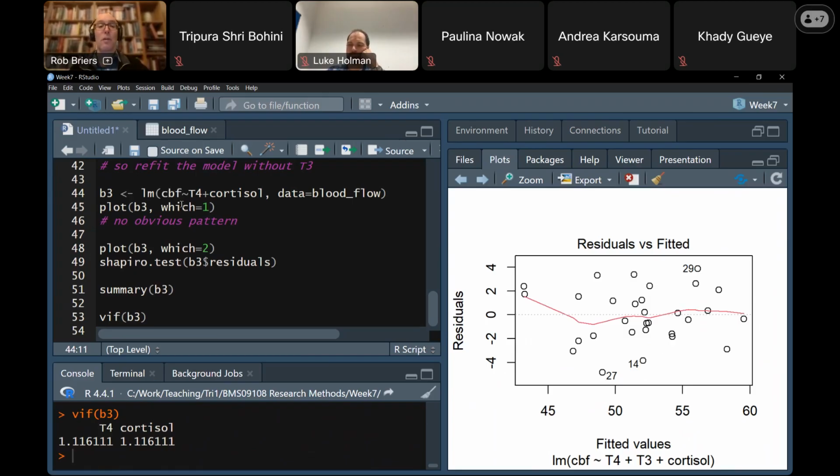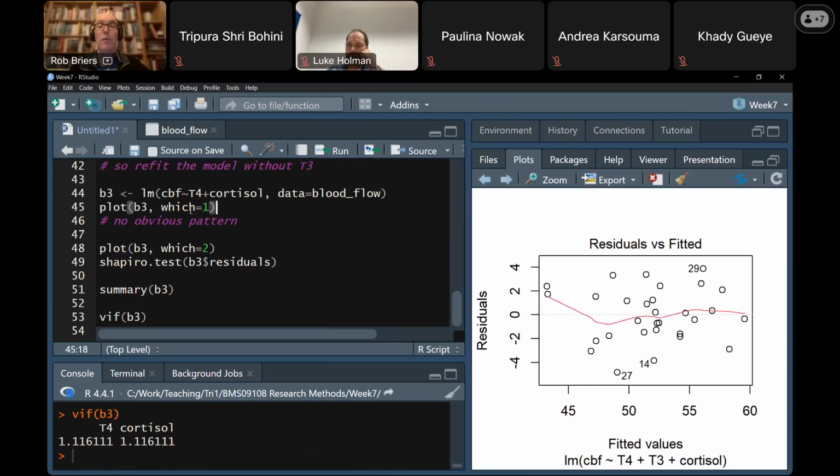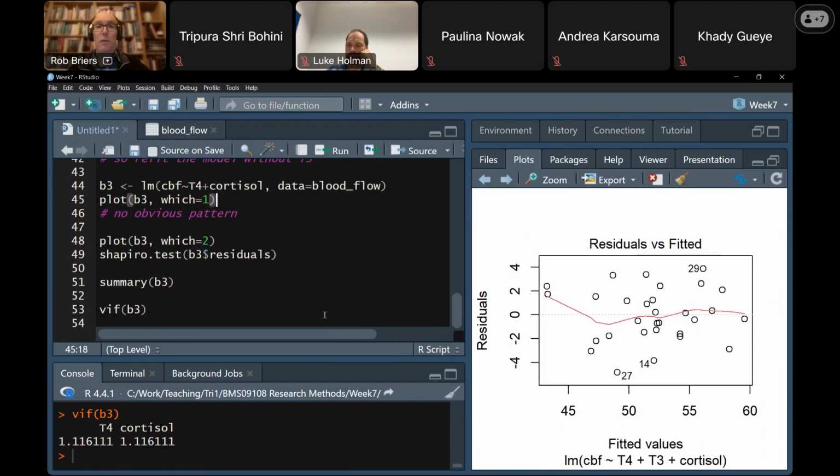So transformation applies to all of the analyses. We just introduced it as part of two-way ANOVA, but it's equally applicable to one-way ANOVA, two-way ANOVA, and also regression. So it's just something to bear in mind whenever we have a problem with meeting those assumptions. So that's regression. I'll just stop sharing that for a second.